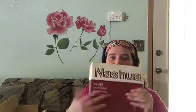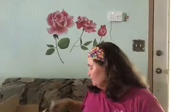These are transparency paper. I don't know if anybody uses transparencies anymore. I remember printing on these in grade school and high school for my teachers to put on their projector, and they actually had a bunch of these. Most of them weren't full like this one, but my box was getting heavier and I didn't know if they have any value whatsoever, so I grabbed it, and we'll see.